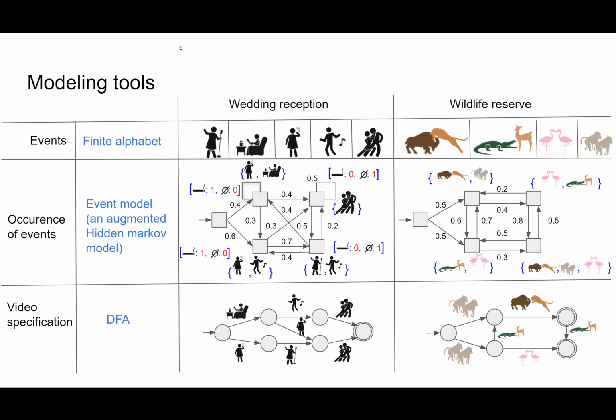We treat the problem via atomic elements called events. Each event is a letter from a finite alphabet, and we model the occurrence of events using an augmented hidden Markov model. The robot has no control or influence over the generation of events, but it does have control over what it chooses to record. If the robot anticipates the correct event and directs its sensor appropriately, it will successfully record the event. The robot's job is to collect a sequence of events that make a story, and we specify desirable stories using a deterministic finite automaton. Next slide, please.